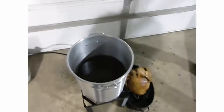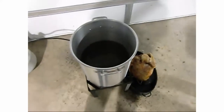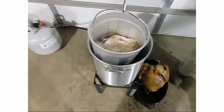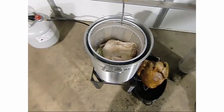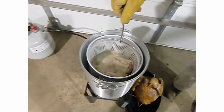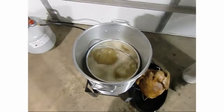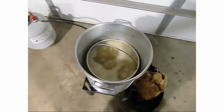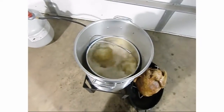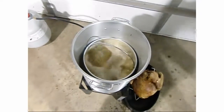Now we're gonna put the duck in - it's three pounds. Tom, slowly. The duck does not float until it's done cooking. It's kind of ironic because ducks float when they're alive. He just dumped it right in. It's 4:15 now, we're starting, and we'll cook this for roughly 6 minutes a pound - about 18 minutes.